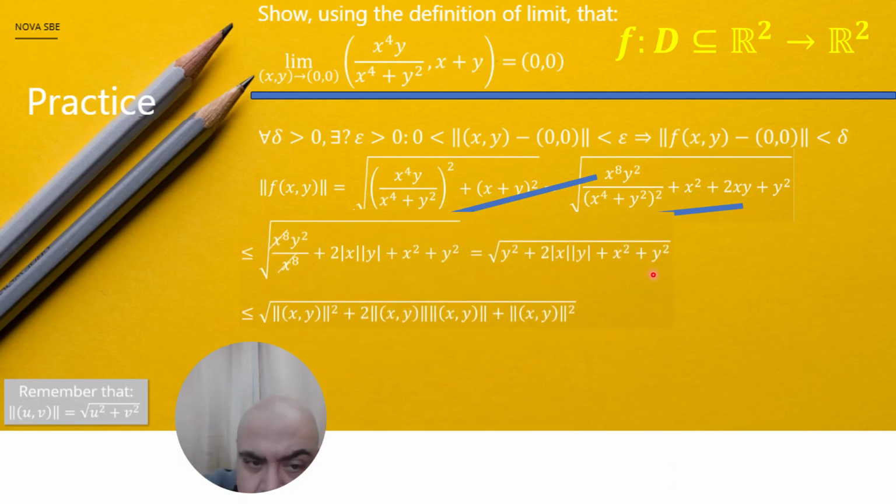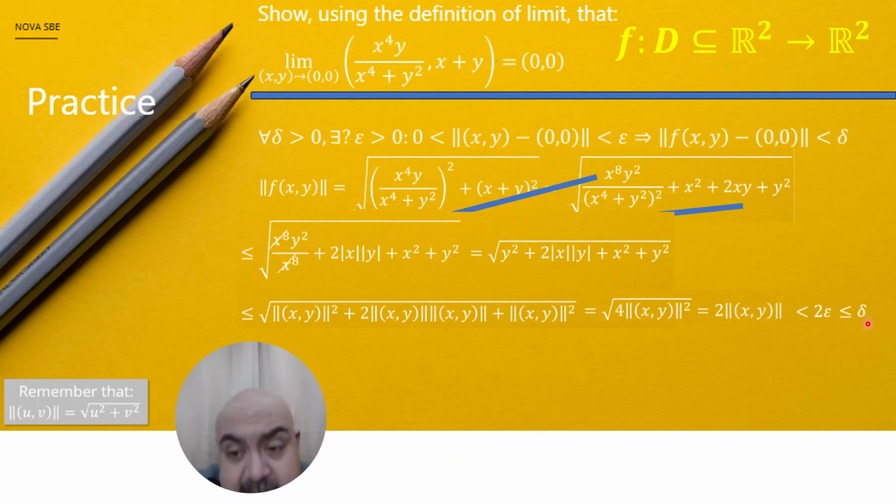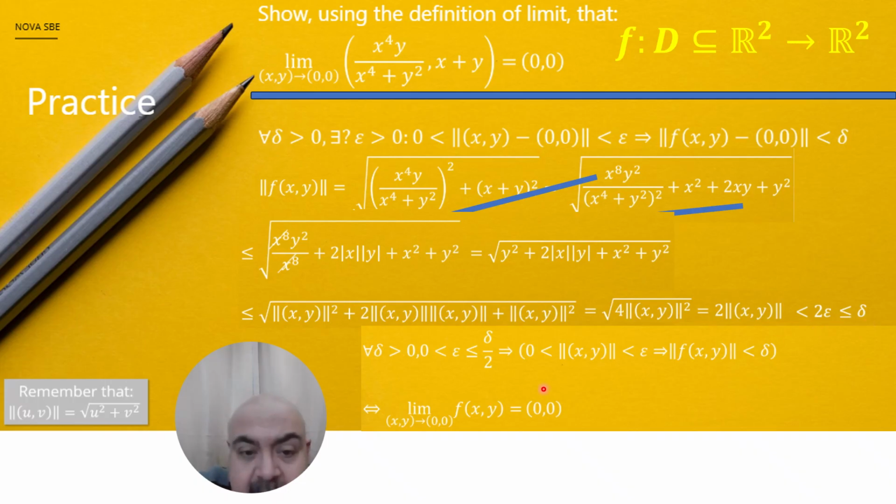to have this function in this form, which means it is for sure less than or equal to the norm of x and y plus y square, which can actually be a perfect square, where I get the benefit of canceling the square root with the power 2, and I will have 2 times the magnitude of x and y. Now I have the relation: the magnitude of xy is less than epsilon. So I have 2 epsilon less than delta, which leaves me with epsilon less than delta over 2. In a similar manner, now I have the value.